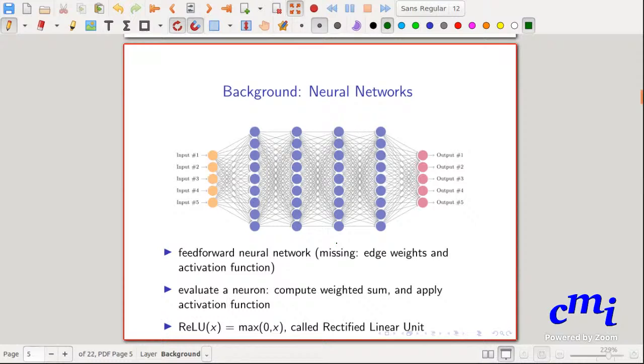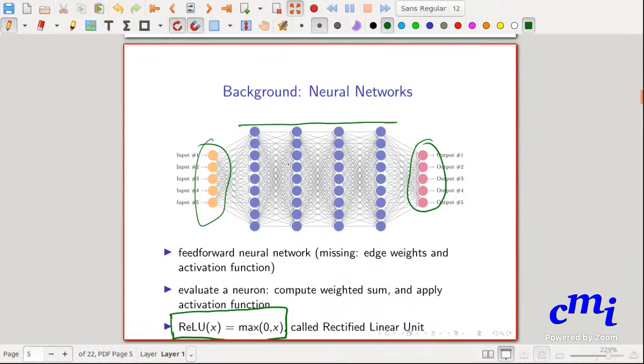Now, of course, how do these networks look? So you have deep neural networks where these are fully connected. You have these hidden layers where you have all the hidden neurons. We are assuming that the activation function on these is ReLU, which is max of 0, x. So this is the activation function, and these are the inputs. These are the outputs, and then everything else is a fully connected network.